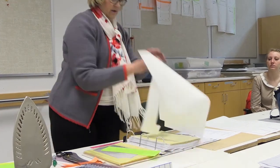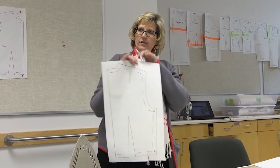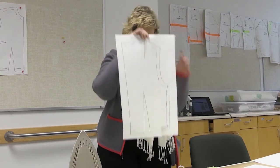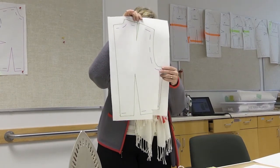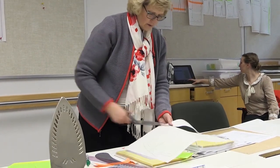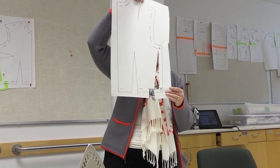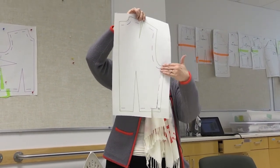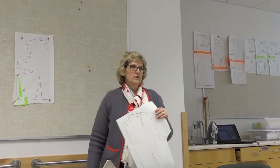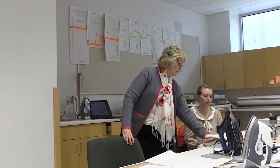Okay, so here's the back. All right. But what I did on that one, the reason you can't see that is because I shortened it. Okay, so there's that, and I'll just come out. I better hinge, or I can't do anything. There. Okay, so on this one, I'll just come out an inch and do the exact same thing. But this one I went all the way up to the underarm. This one I just went up to the dart. Okay? All right. So we'll finish that one later.